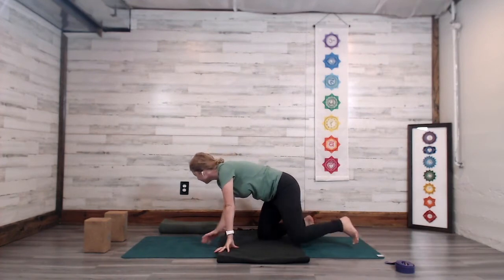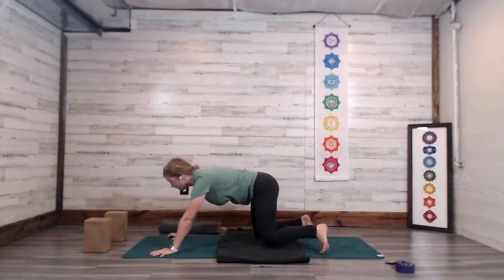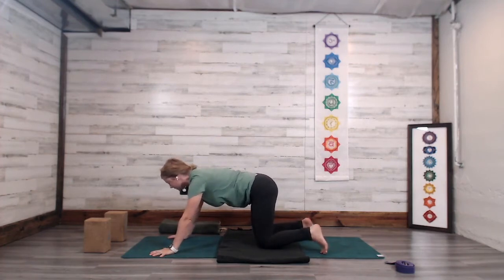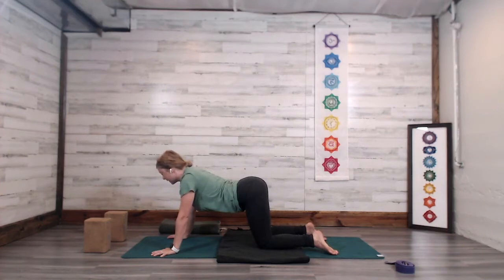Okay, so we're going to come to all fours, tabletop position, and we'll begin with a couple cat-cow. So take your time. Just get your blanket set up, and then once you're arriving, we'll breathe in and let the belly release down to the floor, and then exhale, round through your spine.